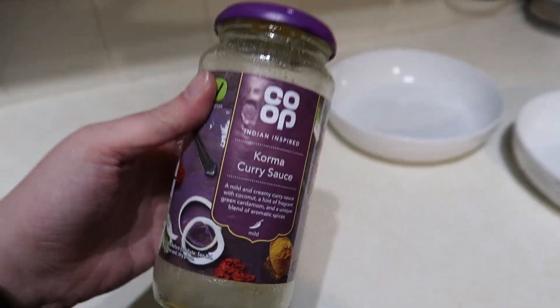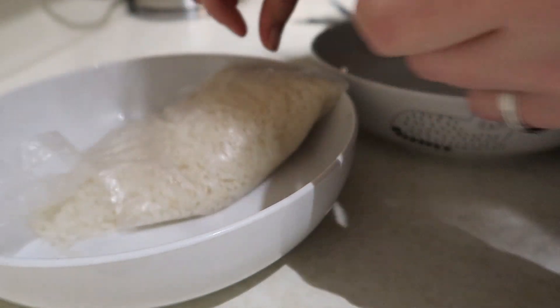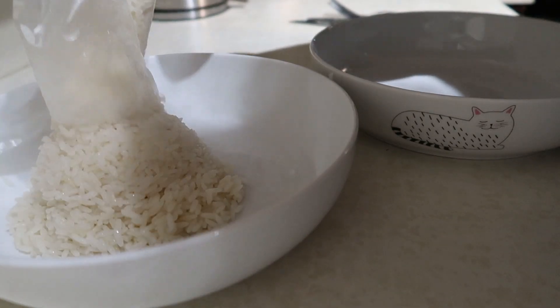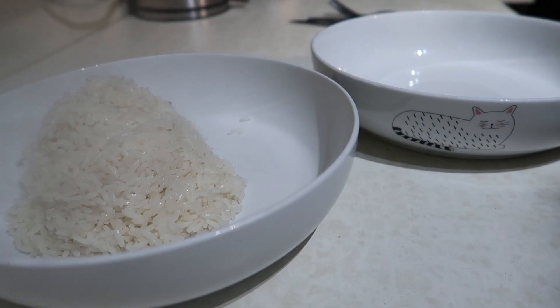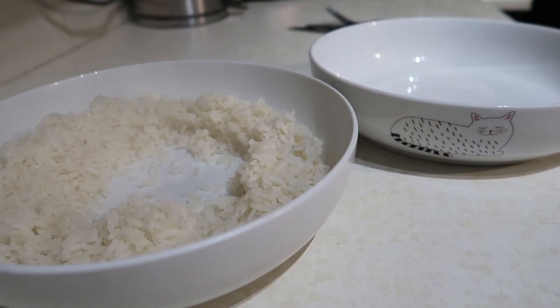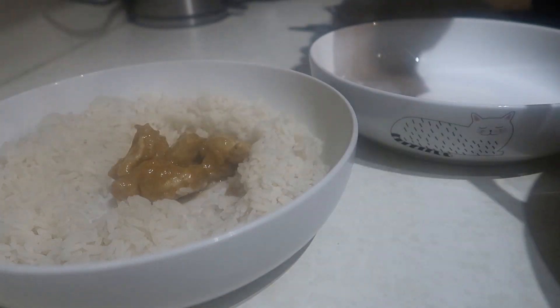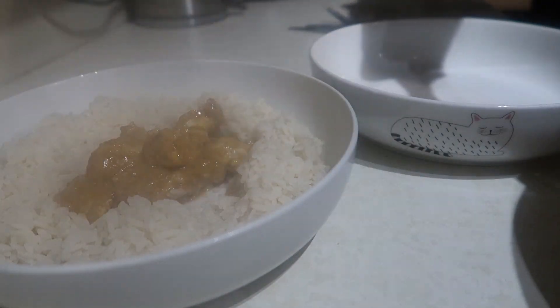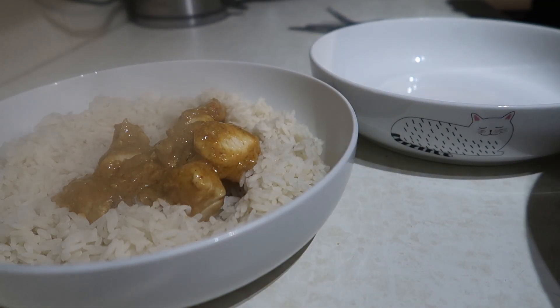Without further ado, let's dish up this Korma Curry. So I'm using the boil-in-the-bag rice from Lidl. Dan's going to kill me for giving him all this rice - but he's having all this rice, I doubt he'll finish it. I'm not having rice today because I'm on a bit of a health kick. I had to choose between rice or naan bread, so I went for naan bread. I could have had a whole naan bread but I want some for tomorrow, so I've saved half for tomorrow too. I've used three big chicken breasts - I'm going to use about one and a half tonight for our dinner and save a little bit of chicken and sauce for my lunch tomorrow.